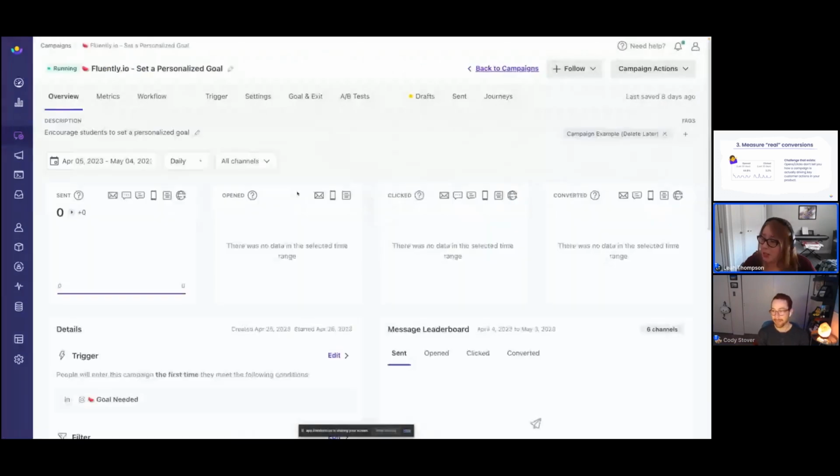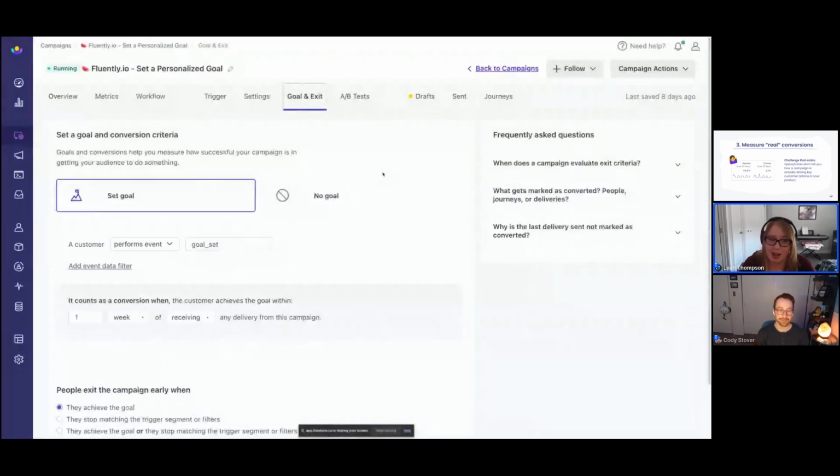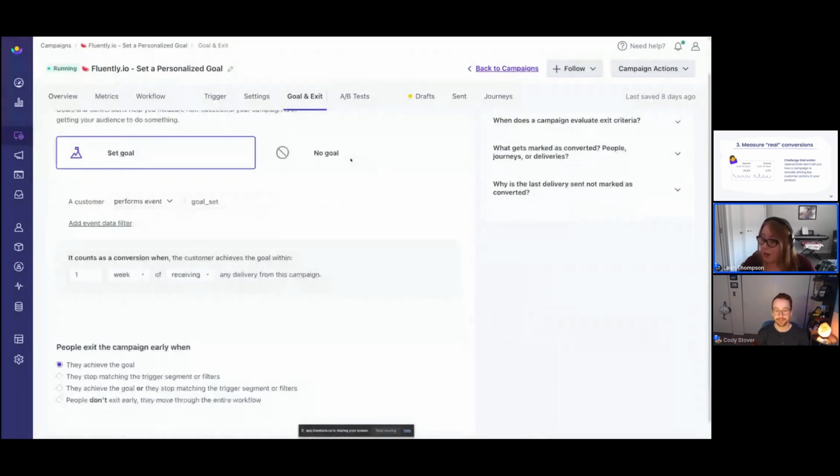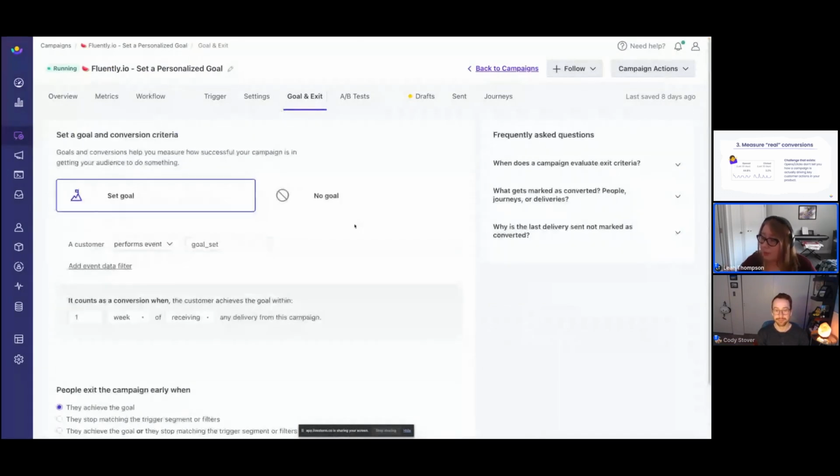So when we measure success in customer.io, I definitely would not recommend a click or an open. We want to get that real behavior. So that's where things like events come in really handy. I don't consider that my campaign's been successful until someone has performed the event goal I set. Then I know that I actually influenced the behavior and they went and did the thing that I wanted them to do.